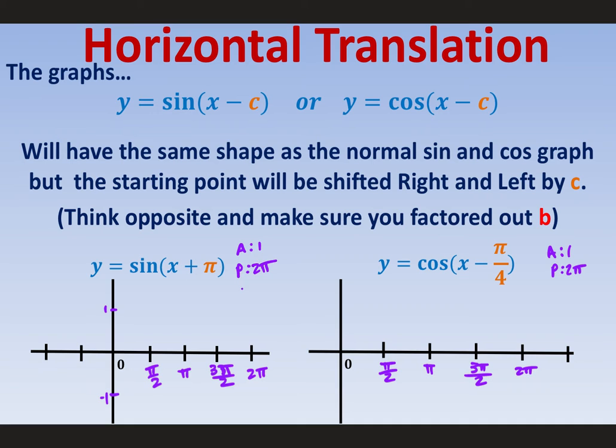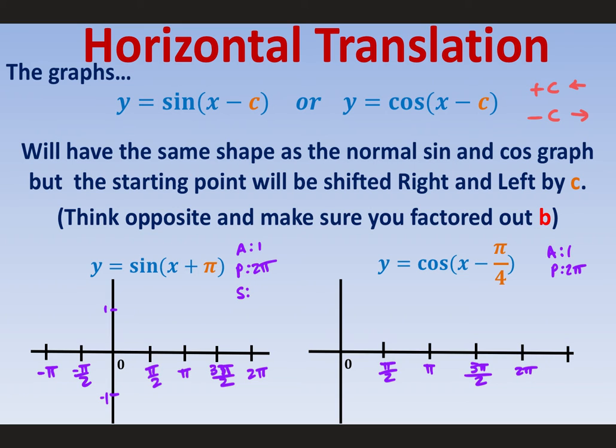This first one on the left, we're shifting, and when we shift, it's the opposite shift. So just like a lot of our other graphs, a positive is going to move us to the left, and a negative is going to move us to the right. So, let's write that up here just so we have that written down. Plus C moves us to the left, minus C moves us to the right. So I have plus pi here, so that means I need to extend my graph pi units to the left. So I'll go negative pi over 2, I'm just mirroring the right side, and negative pi. And so that's pi shifted to the left.